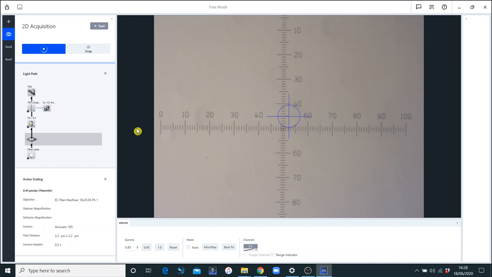So now this is all that I need for theoretical scaling. So provided you've set up the MTB, then the light path will be available to you as a way of setting the scale. And really all I need to do is select from this drop-down list the objective that we're using, and then we will be scaled in theoretical mode. Now, just a word about theoretical mode or theoretical scaling. It's calculated and it knows the size of the pixels in the camera, it knows the magnifications involved in the microscope. So it's not necessarily 100% accurate. If we want to improve the accuracy, we need to make a measured scale. But all you need to get the scaling working is have the MTB correct for the configuration of your microscope, and then you will have this theoretical scaling.